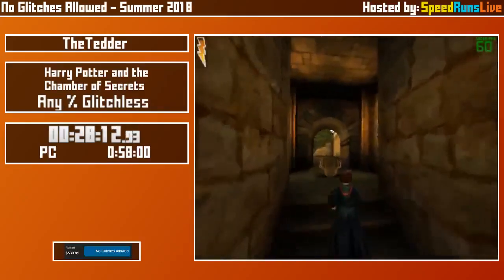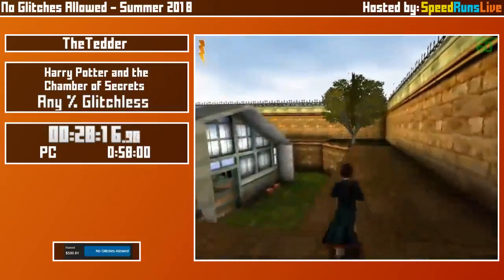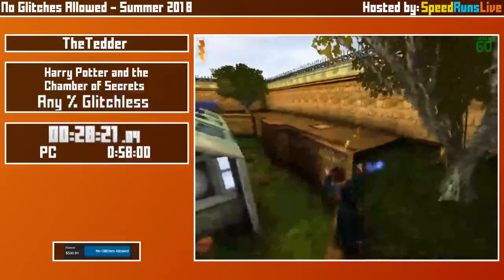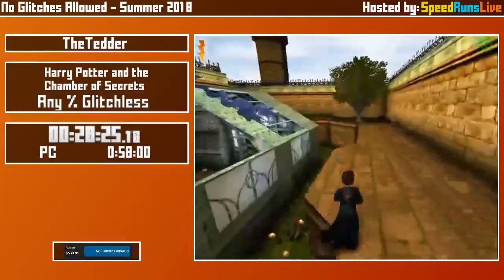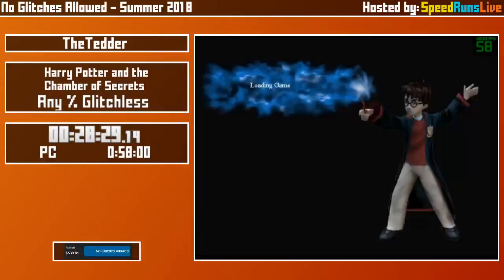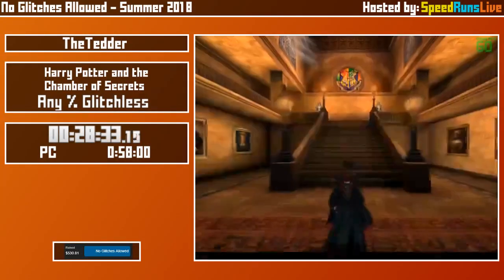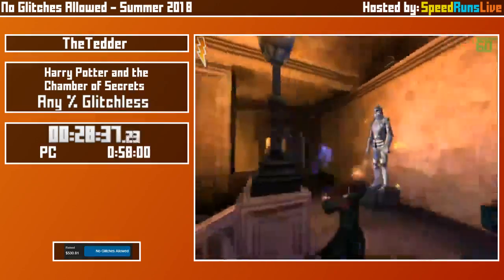Alright, so we just accidentally fell down. So that wastes a bunch of time, now I have to go back up here. There we go, that's what you're supposed to do. This is now a trash run. Alright, so here we have one of the harder tricks coming up.